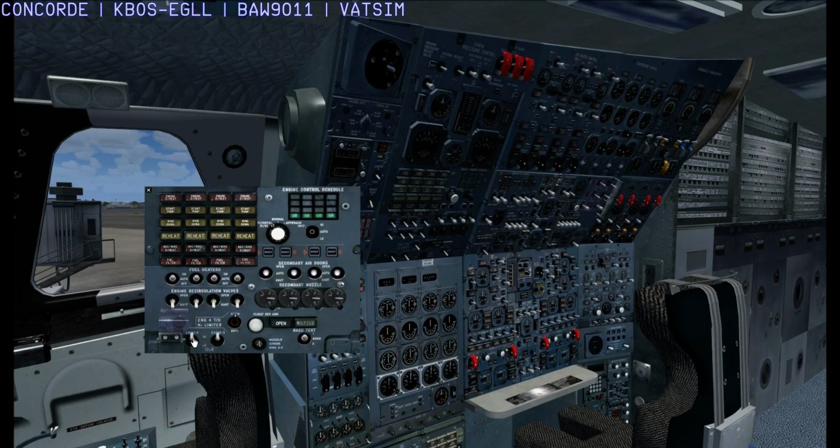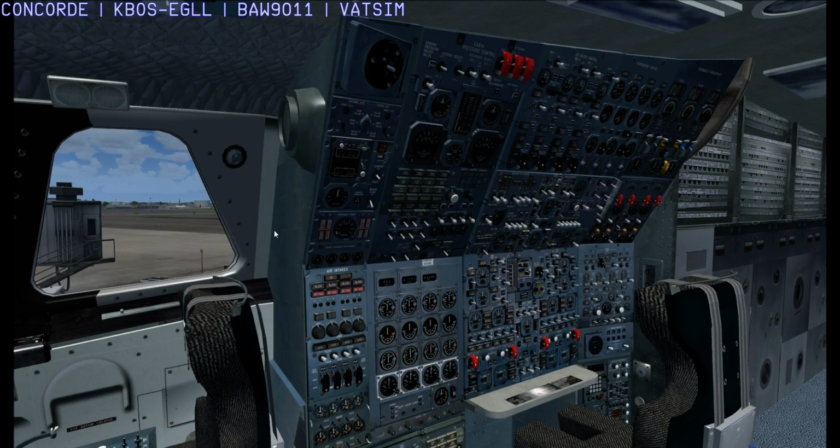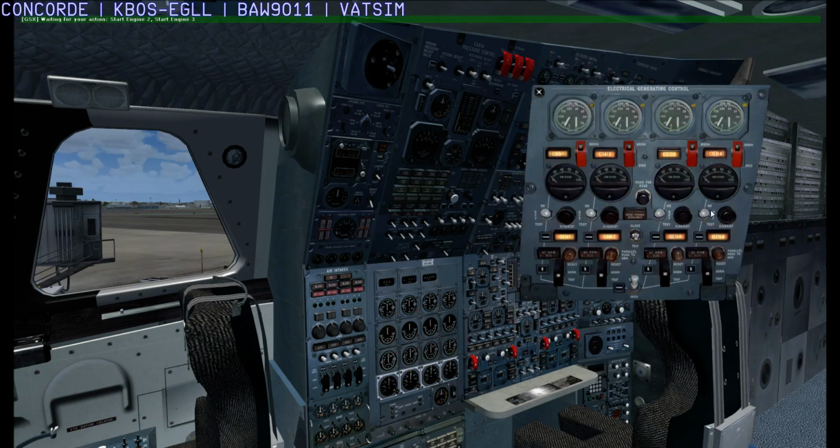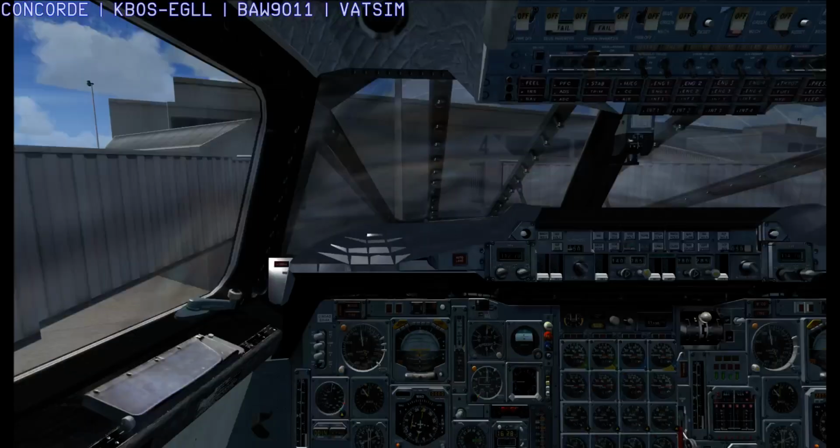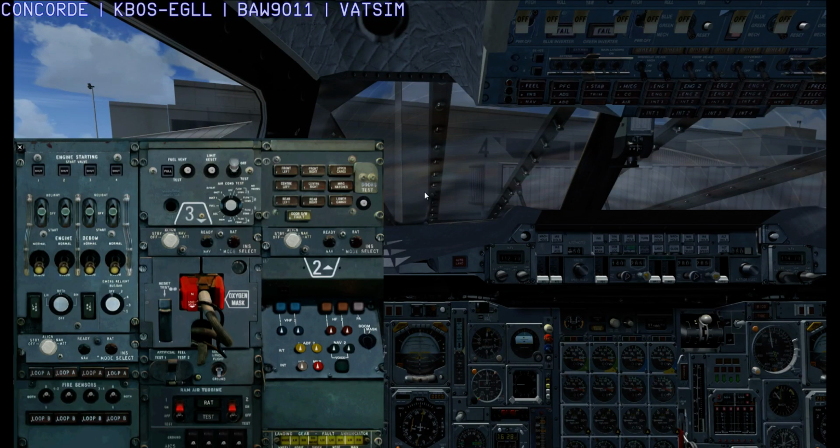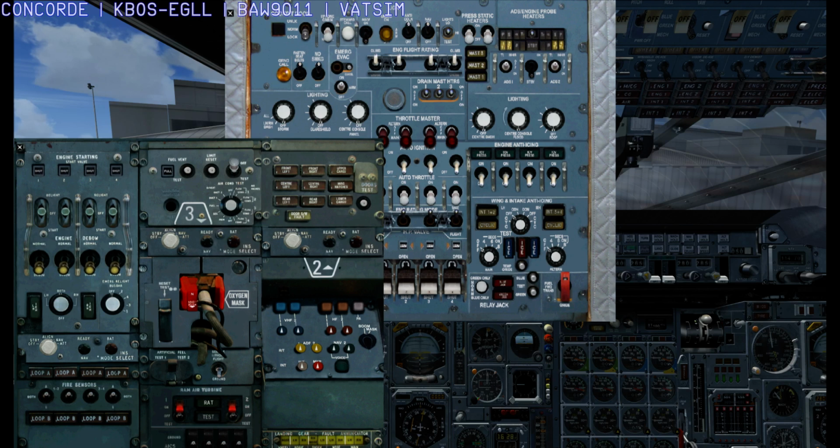Today we will be doing a BAW start, since we have had our engines running within 5 hours. We are ready for pushback. So we will do a BAW start. Starting off as always with the inboard engines. Just, I almost forgot the system. Is that why I need to configure that? Let's try again.